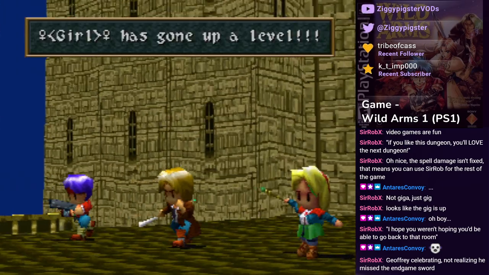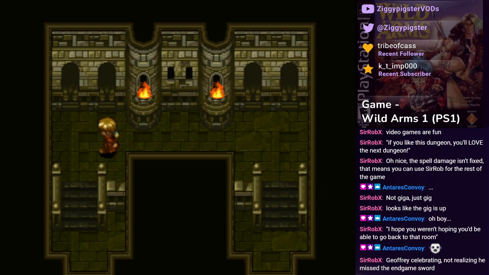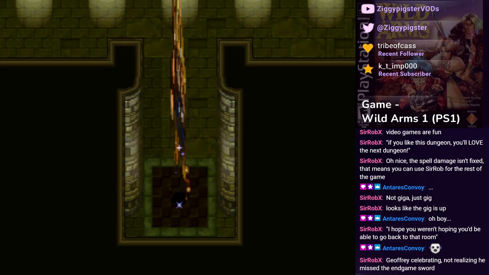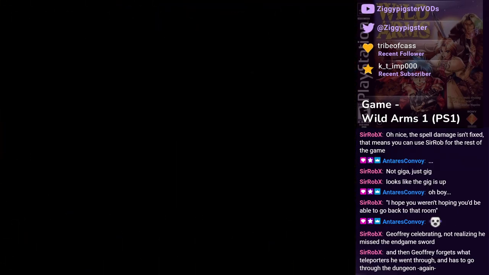Wait, did girl just one shot on a crit? Wow. That's when you know you're over level, chat. So this time I go straight here, instead of going through the left one and being confused. Which again is super arbitrary, I would like to state. So I think this one doesn't reset until I go around again.